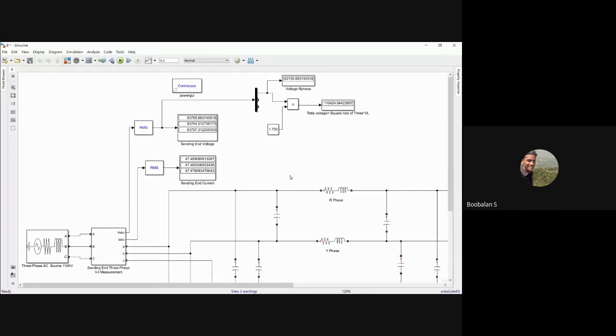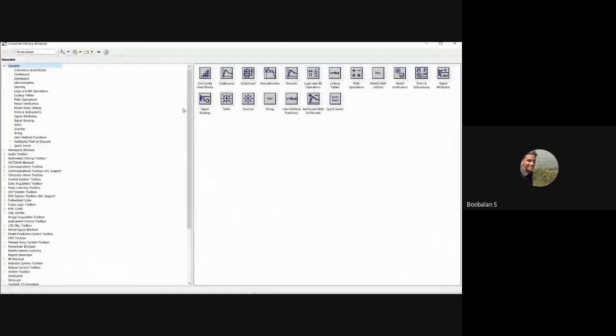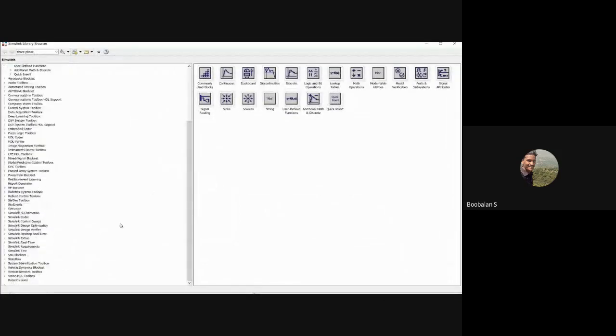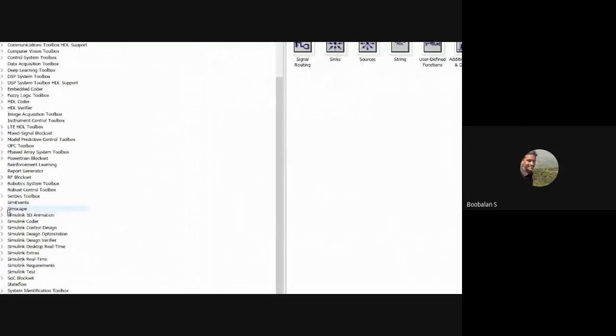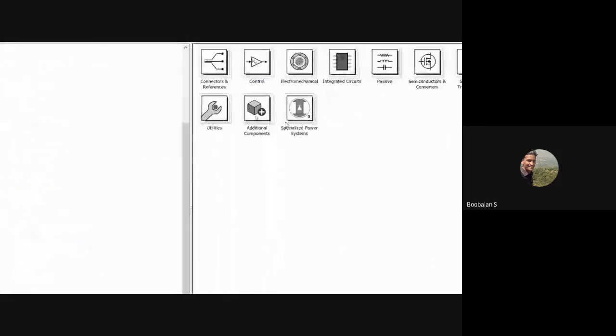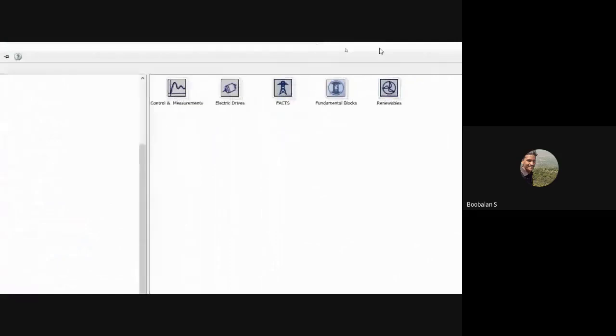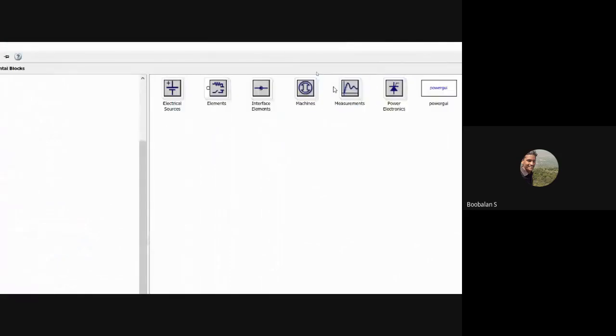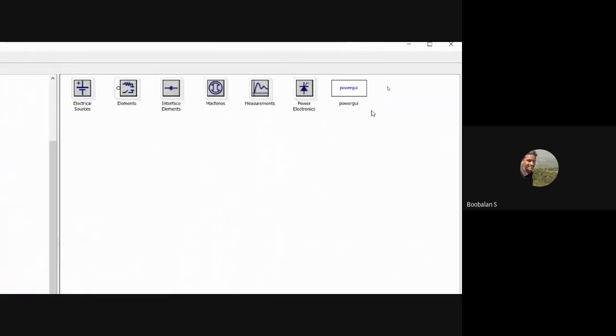It will be very easy, but there is one more inbuilt function, right? So there is no need to calculate manually. We're just going to jump directly to that particular function block, which is already available in Matlab itself, right? It is a pre-built function. Where do we need to go? We need to go to Simscape, use Electrical, and then Specialized Power Systems. Double click it, and we'll have the Fundamental Blocks. Just double click it, and we'll have the measurement blocks.